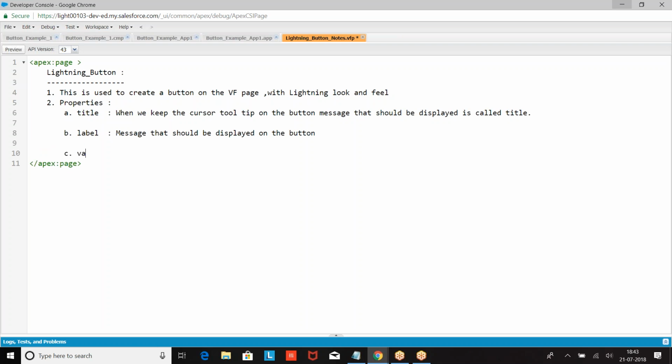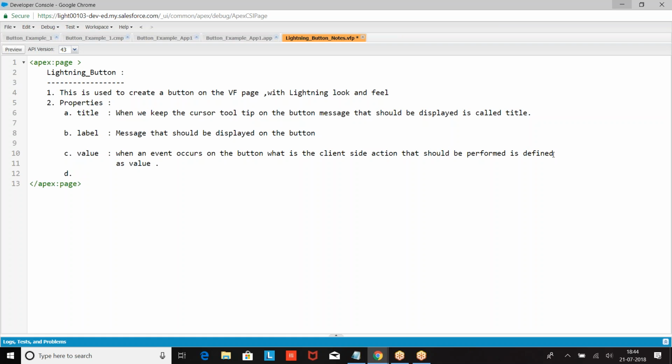Then what is the value? When we click on the button, what is the action? When an event occurs on the button, what is the action that should be performed? What is the client side action? It is defined as value.